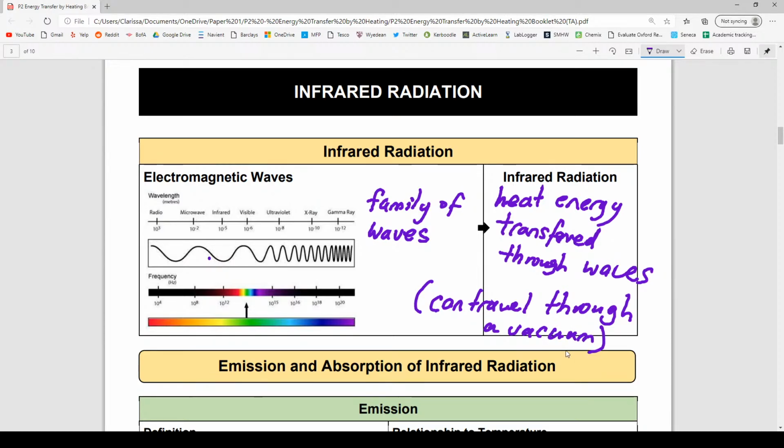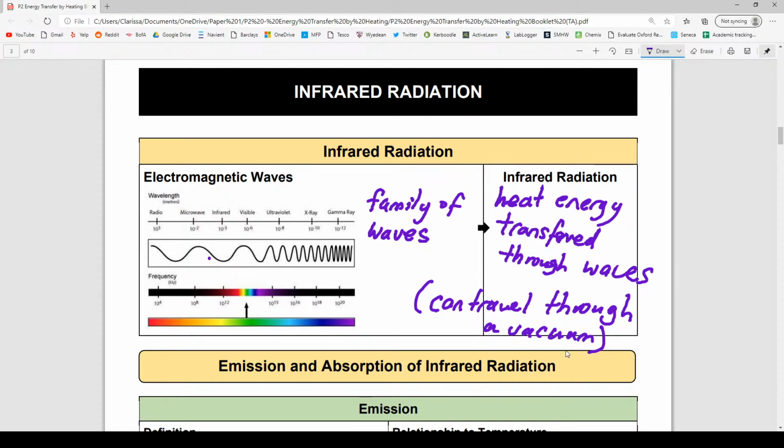So if you think about the sun, for instance, in between us and the sun is our atmosphere, but then after that, it's just empty space. It's outer space then. So there's no solids out there for conduction to happen. There's no liquids and gases out there for convection to happen. Most of what's between us and the sun is just empty space. So the only type of heat that can be transferred through outer space is infrared radiation, because it's the only one that can travel through empty space, through what's known as a vacuum.